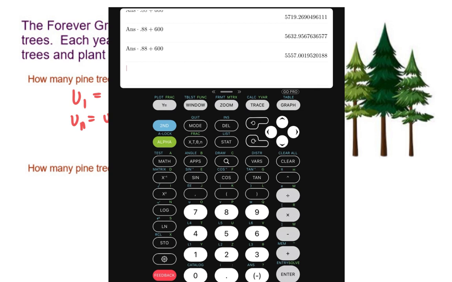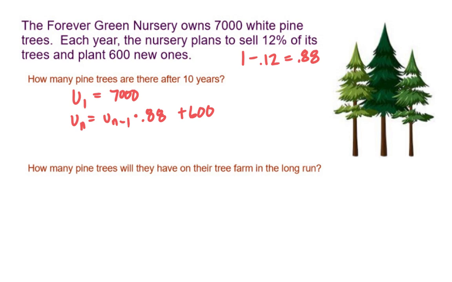Now, what this nursery would probably be interested in is, where's the leveling off point of this? Where is that amount going to be in the future? What's the perfect mix where whatever we lose, we also gain? Okay, so we're going to go to that long run value. We're going to take our 2 pieces here, and we're going to replace them with x's. Now, just to make it look kind of the same as we're used to, I think I'm going to put that 0.88 in front of my variable, because that's what we usually do.